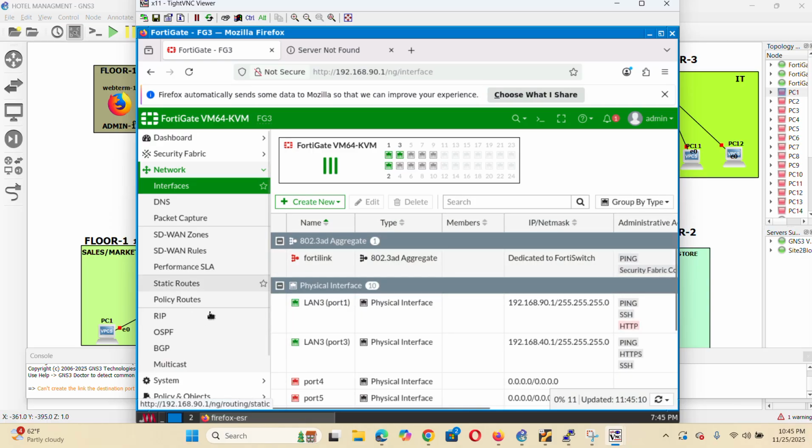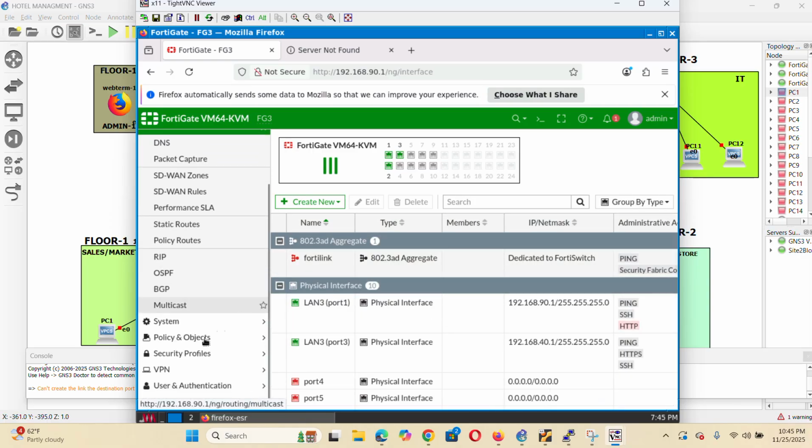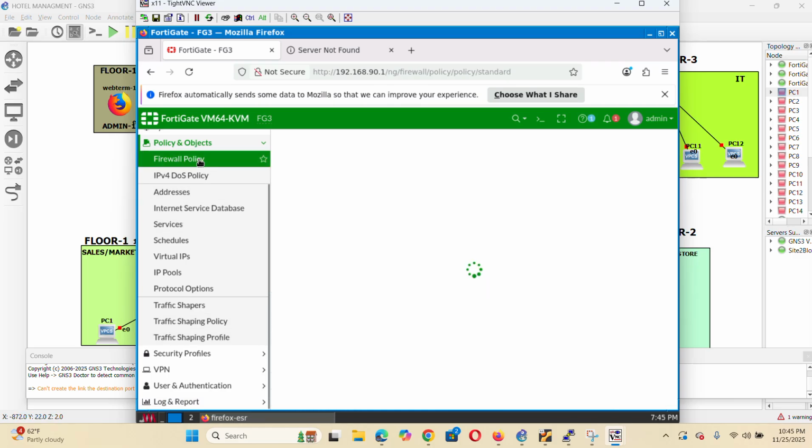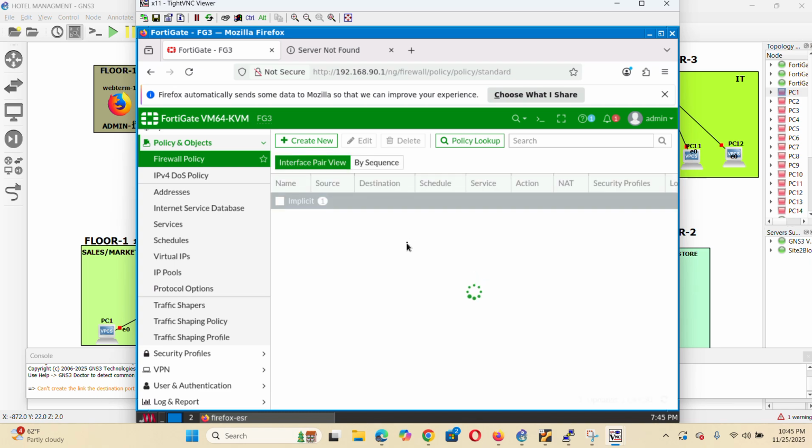In our next step, creating the firewall policy, go to policy object, firewall policy. Good, create.